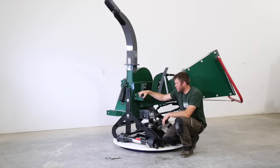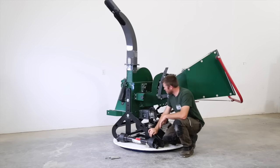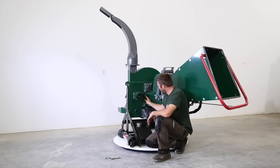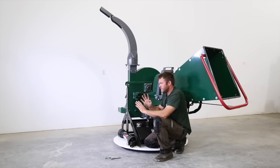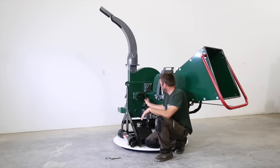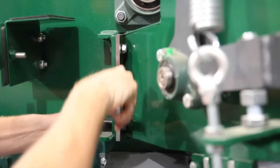I want to talk a little bit more about the design itself. You know, we've got our bed plate here. So I'm going to rotate this a little bit. This is our bed plate or counter knife. The flywheel has the 4 blades on it and they're all rotating. That blade, like a pair of scissors, needs a second blade to make the cut on. That second blade is called an anvil, a bed plate, a counter knife. There's different terminology for it, but they all do the same thing. It's basically the second edge for that blade to cross against.